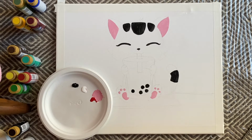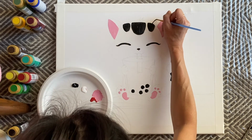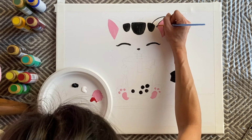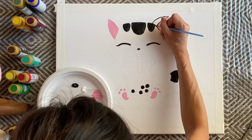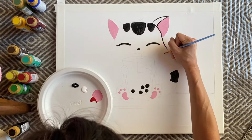So moving on, I just used some black paint to paint the boba. And if you're not familiar with boba or kind of milk tea, bubble tea type drinks, basically these are little tapioca balls that I painted at the bottom of that little cup. So here I am, you'll see, outlining the cat.